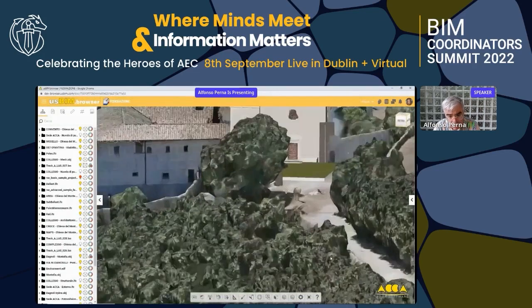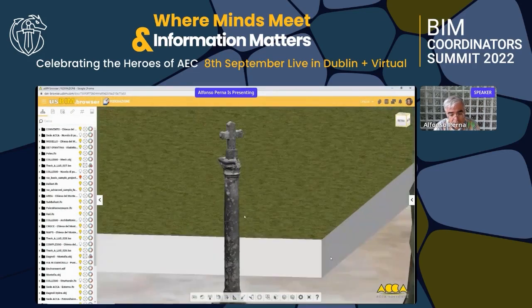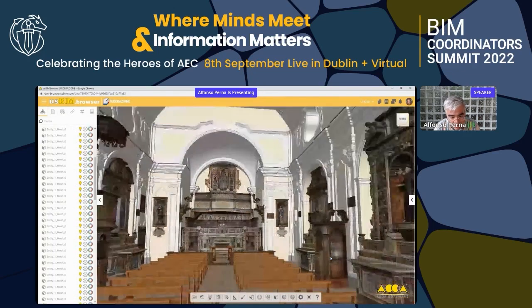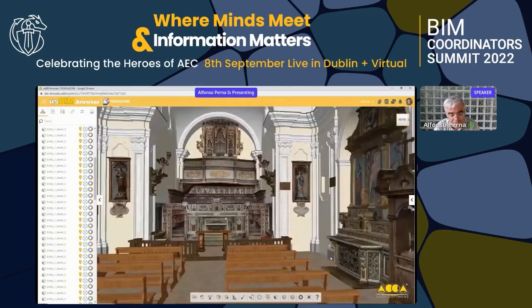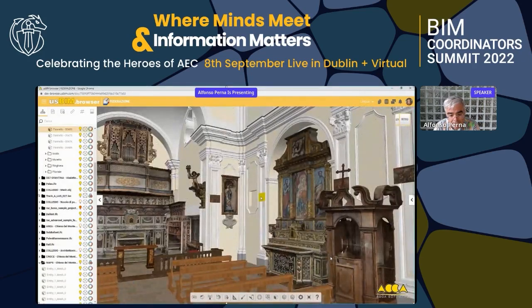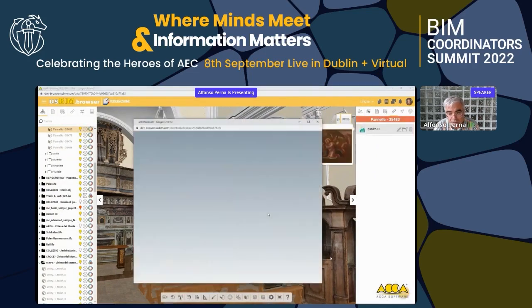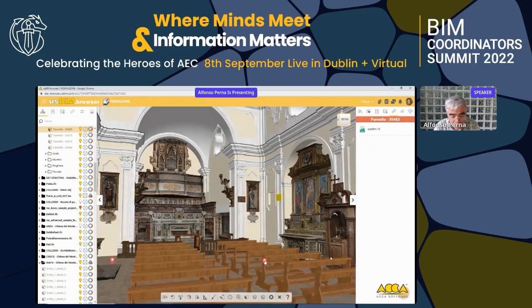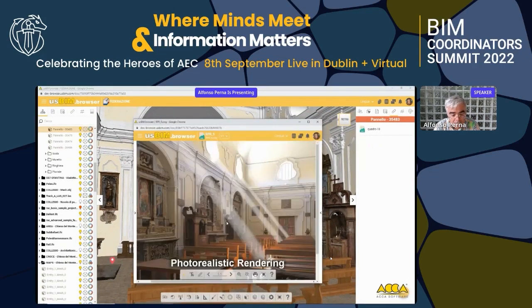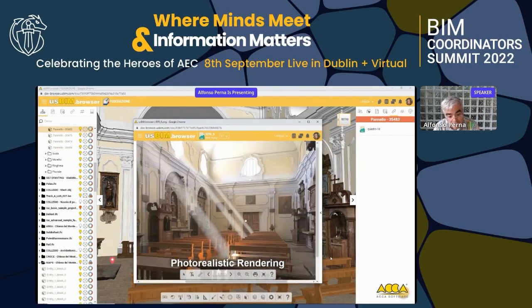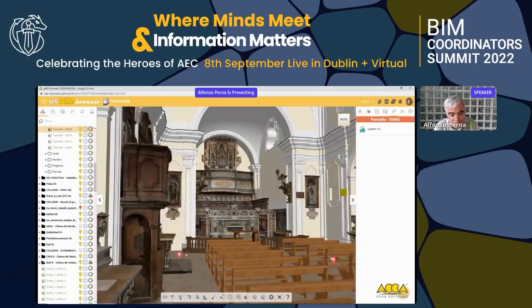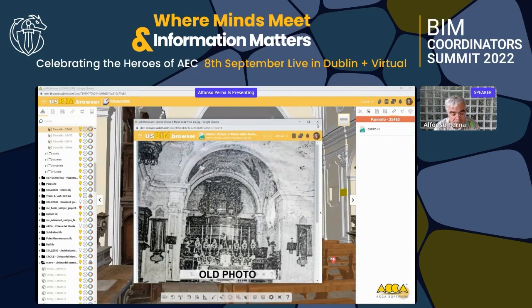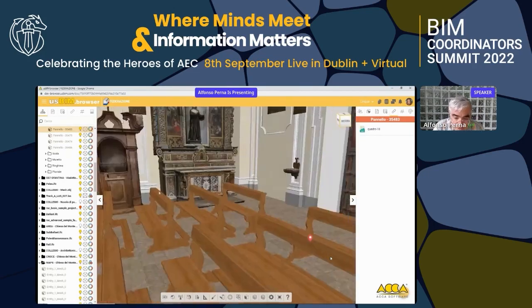As well, continuing with the example, we can see here historical assets, historical buildings, like an old church of the 12th century. And you can attach as well different details, such as a picture of this painting, or a photorealistic rendering produced with our architectural authoring software, or as well a very, very old picture.